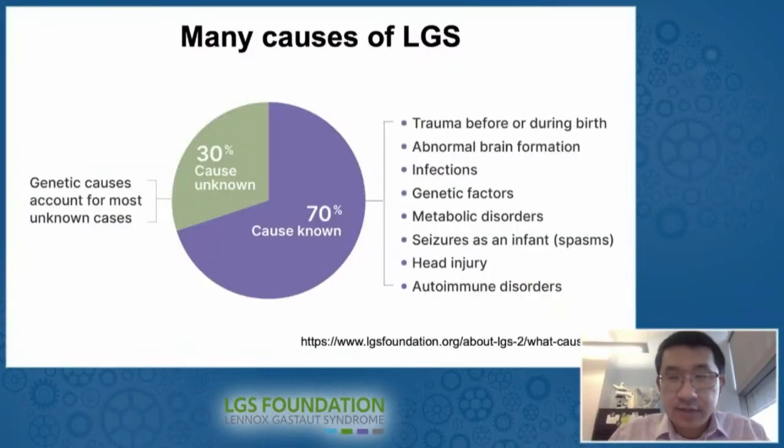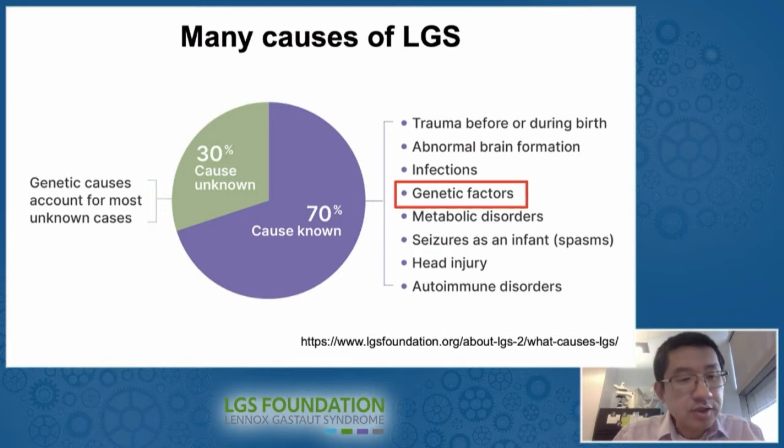As we learned, there are many causes of LGS. In fact, there are so many different causes, but they all converge on some very common EEG phenotype, as we learned yesterday, even though they are still very heterogeneous. So our thought was that perhaps the genetic factor, even though it is only 15% of the total cause, could be something that we can model a little bit better in an animal model, and perhaps we can have a better way to tackle the mechanism and also develop therapeutics for this disorder.